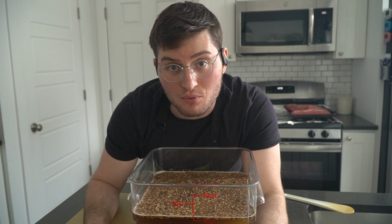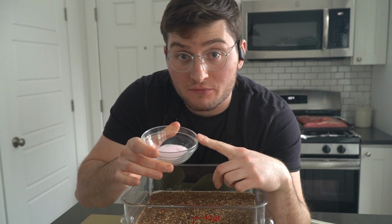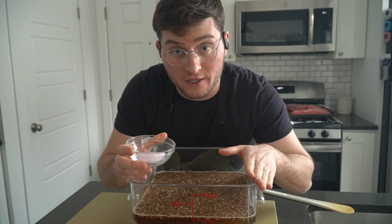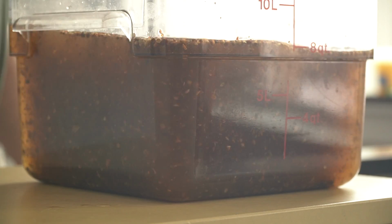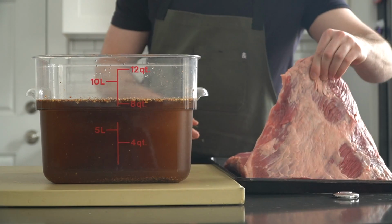That being said, it is important that we measure out the precise amount that we are going to need. To get the correct amount of pink salt that you're gonna use for this, I'm actually gonna put all the information below, but essentially you're gonna go by the weight of the brisket itself, not the water. Cool, you heard the man. Pop the pink salt right into the brine and once again stir it up. Part 1 is pretty much complete.